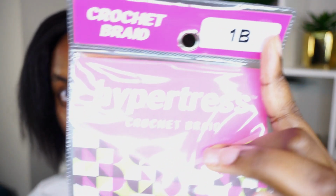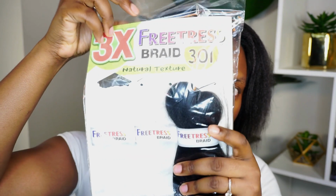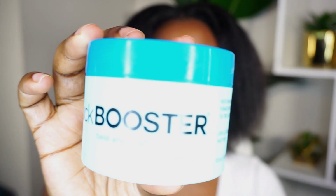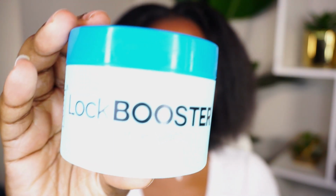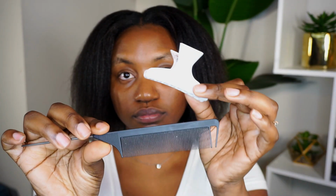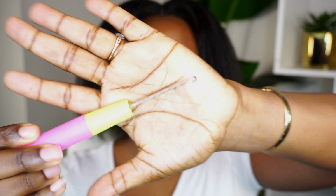All right, so first off, we have Deep Twist Crochet Hair by Hypertress in the color 1B, and this is 22 inches. We also have Free Tress Braiding Hair, as well as Lock Booster from Style Factor. And we also have a rat tail comb, butterfly clips, and a crochet needle.